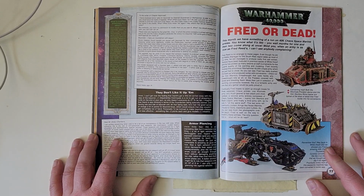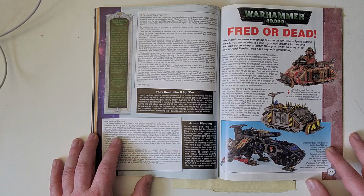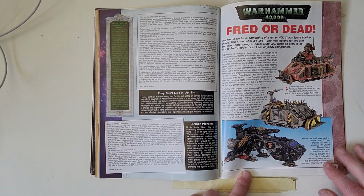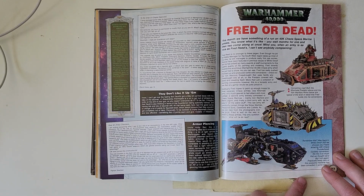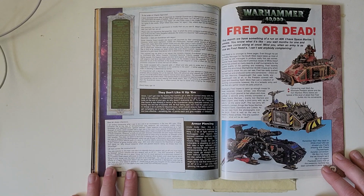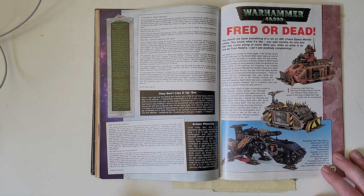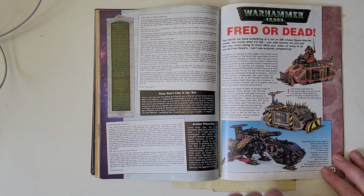This month is sung to a run on 40k Chaos Space Marines, because we've got Chaos Space Marines all over the place. And we're looking at Fred Reed's beautiful army here. He even painted a Thunderhawk. Oh my gosh, I can't remember, it's like £500, I believe that was, to buy. Came in its own case and it's heavy as heck. And you had to basically have an engineering degree to put together, because there's so many gaps and the panels warped so much. But beautiful model. And he did a really good job of converting that to a Chaos one.